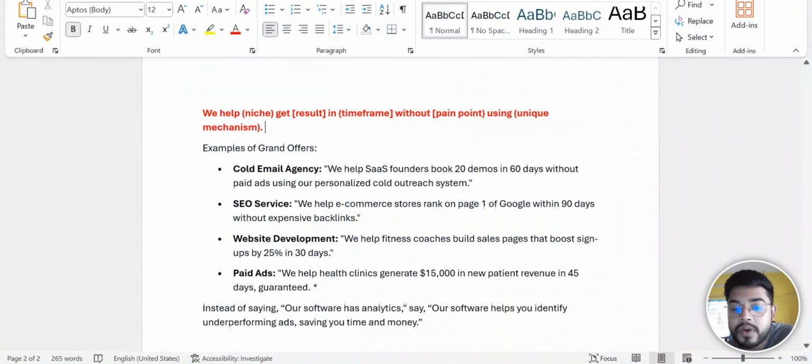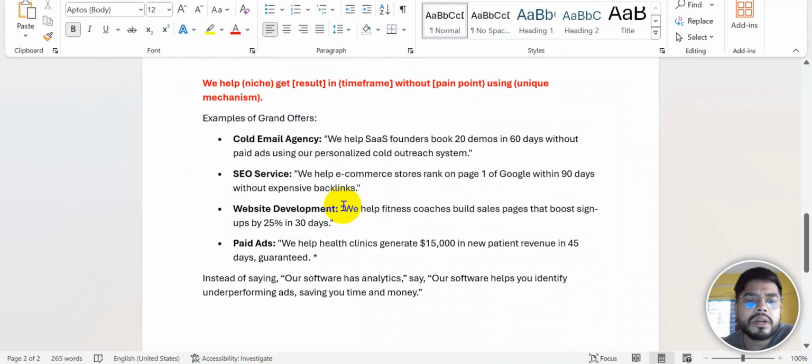Okay, if you have another agency, SEO service, or anything, don't use minimal words or general things. Position your offer in a different way with a great outcome, so people get interested in your offer.